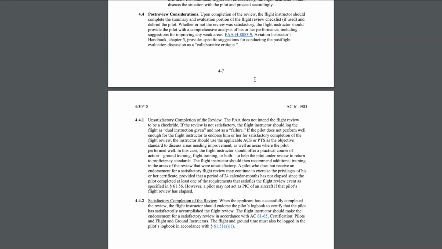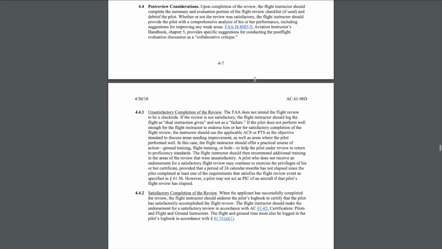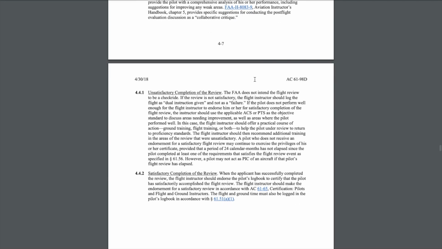And you invite them back out to the airport again to do another training flight. Now, there's a kind of a stipulation side of this, and that is, what if the person is absolutely terrible? I mean, they can't do anything right, and you were basically in fear of your life almost the entire flight. Well, you actually have a responsibility, and that is, if you cannot convince that person to continue training with you and to come back out for another flight, you do have a responsibility to contact your local FSDO and report that pilot and have the FAA reach out to them and follow up with that person to make sure that they get some type of proficiency before they get into the air again, because you actually do have a responsibility for that.